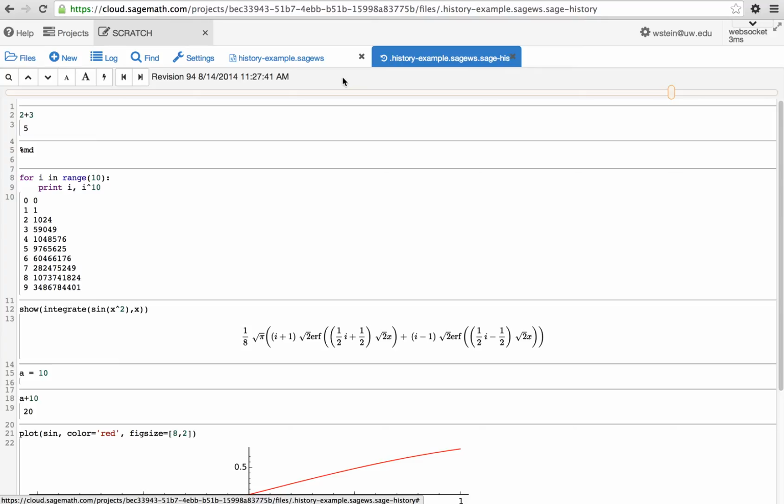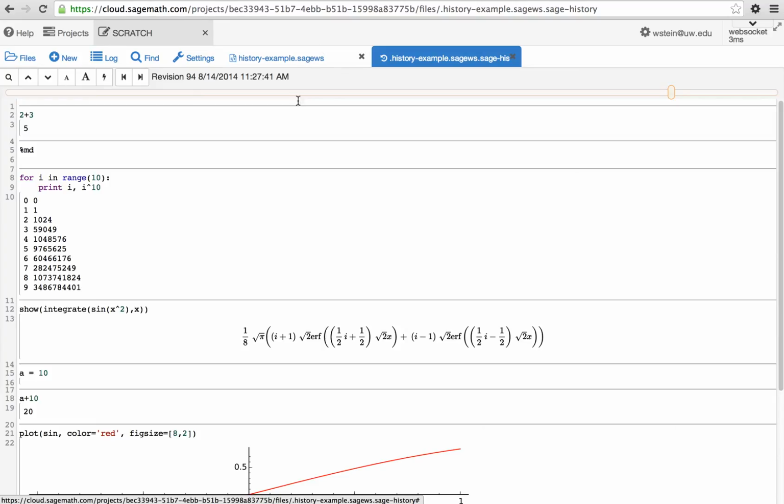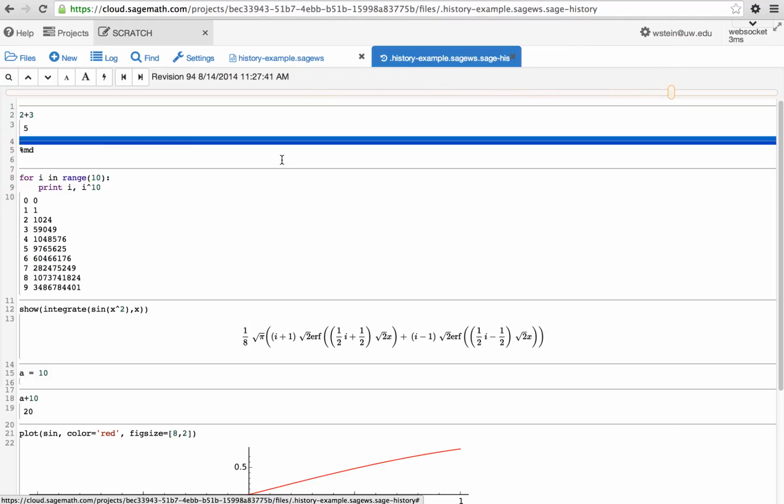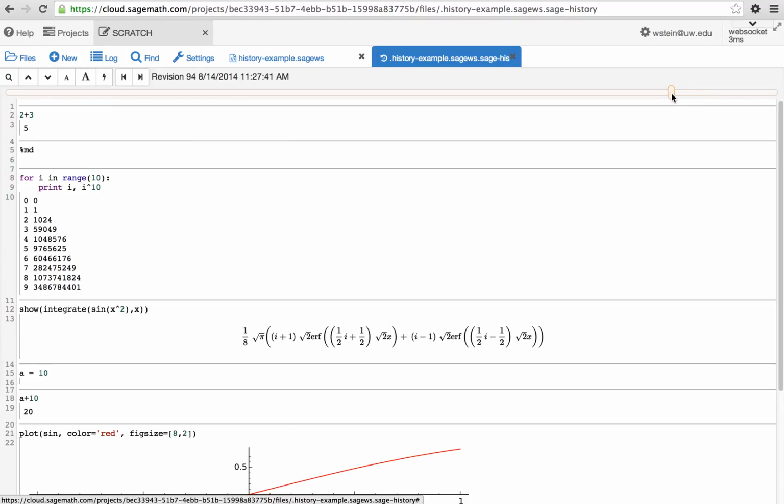Not only this, if somebody else then opens the same worksheet, say a collaborator of yours, or you in another browser, starts making changes, those are integrated with this history, assuming that they have revision tracking enabled or the document was recently opened. That can be useful if you want to go back and see why a document changed in a certain way. Currently, we're not tracking or at least displaying who makes the changes, but that will come in the future.